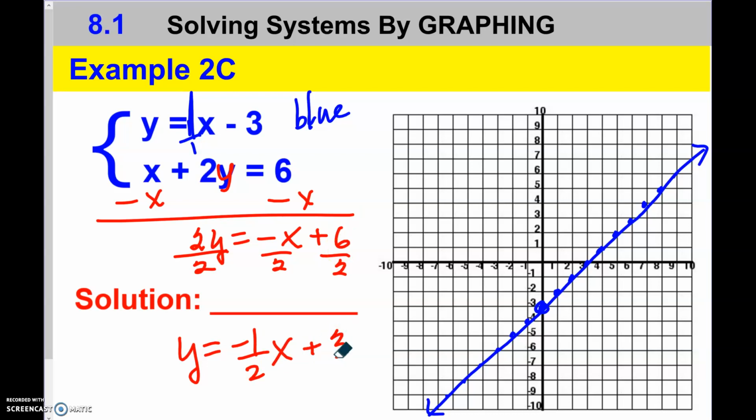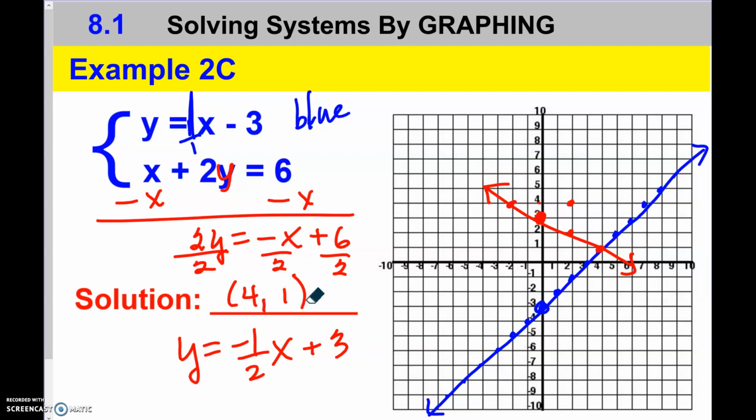So now we have our y-intercept of 1, 2, 3. And the slope is negative 1/2. So if I go up 1 over 2, oh, that's the wrong way, up 1 over 2, I'm going away from my blue line. So I'm going to go down 1, right 2, down 1, right 2. And there we go, it connected. And we have the ordered pair as my solution here is going to be 4, comma 1.